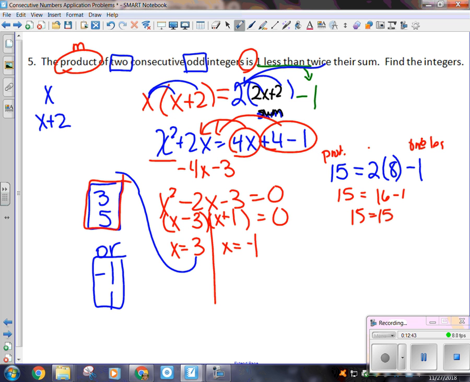The product of the other 2, so negative 1 and 1 would be negative 1, is equal to 1 less than twice their sum. Well, twice their sum is 0 because 2 times their sum is 0. It does give me negative 1 equals negative 1. So guess what? Unless it specified that it would be all positive or all negative answers, technically both sets of answers work because it actually is a quadratic. I have a feeling, though, 3 and 5 were the ones that we actually wanted. That's just a quick review of consecutive.